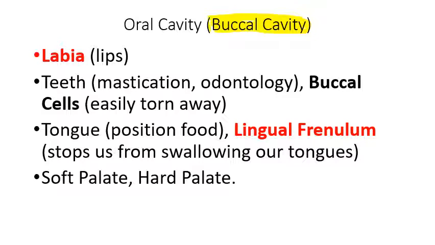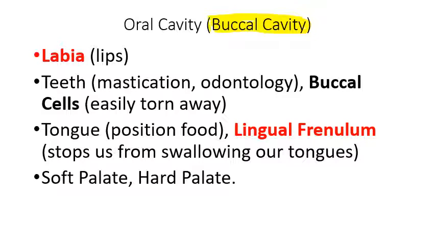by rough food that you might have eaten. Right? So to avoid tearing the tissue of the mouth, the inner surface of the mouth is covered with these buccal cells that are easily torn away, so that if the food is going to scratch the inside of your mouth, the worst thing that will happen is it will tear away some of the buccal cells, which are meant to be torn away and replaced by the time you have lunch, right? Basically.